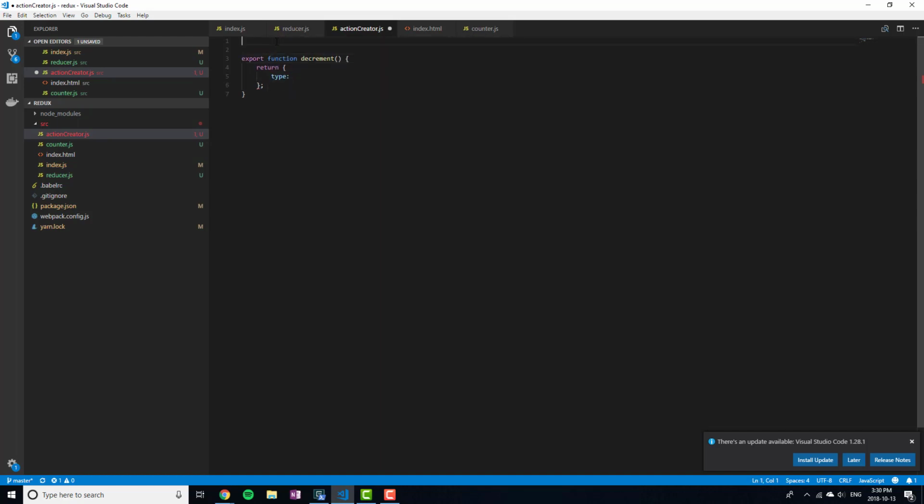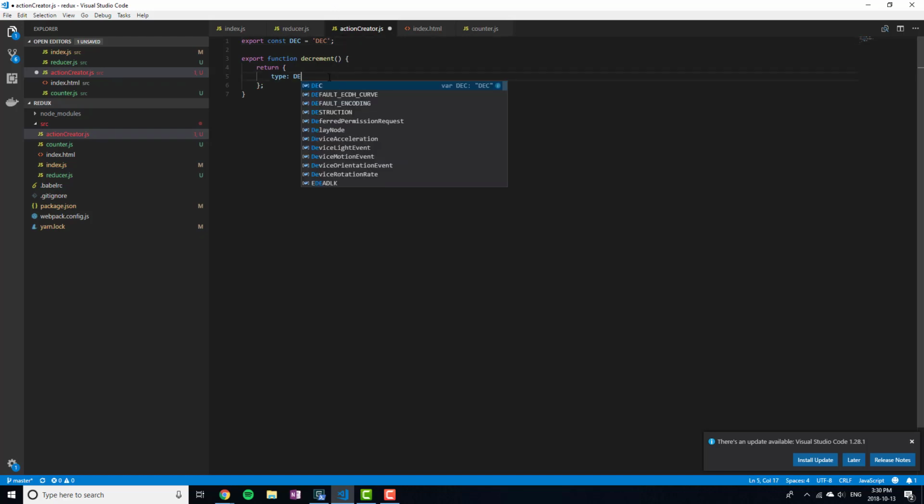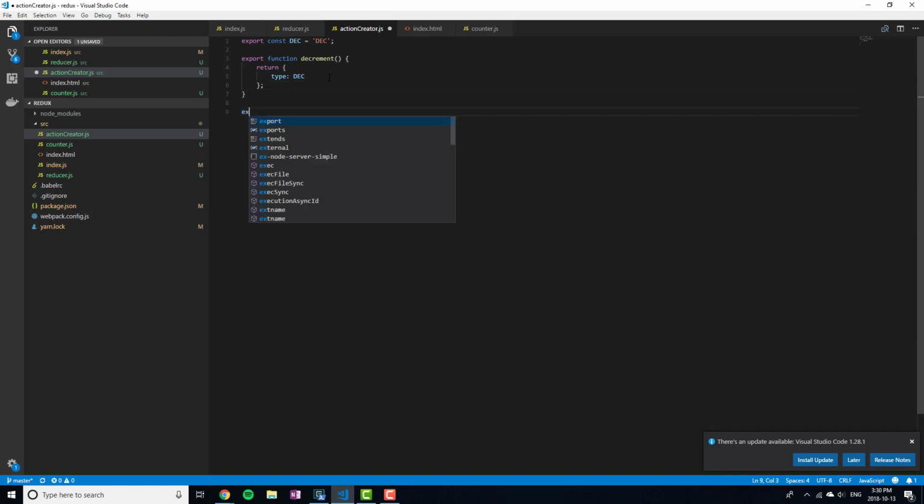And so I'm going to create constants here, like so, and I will also create one for increment.